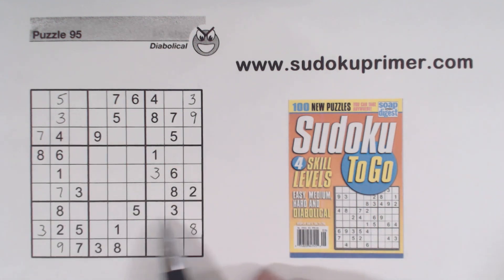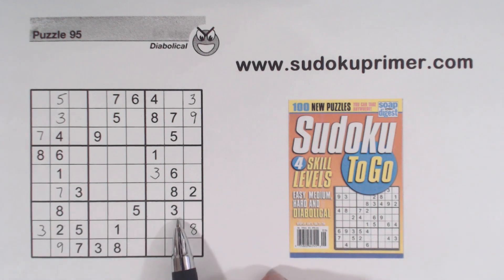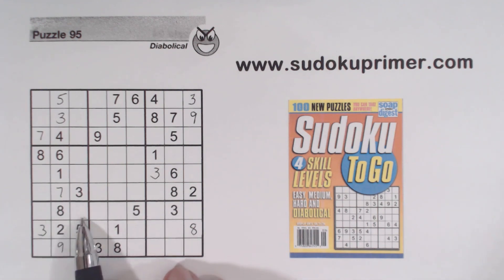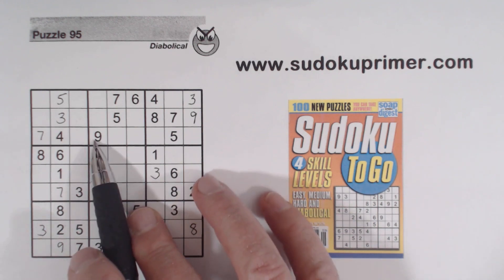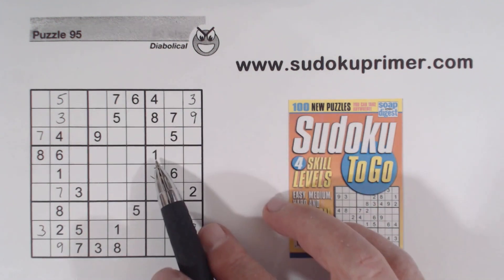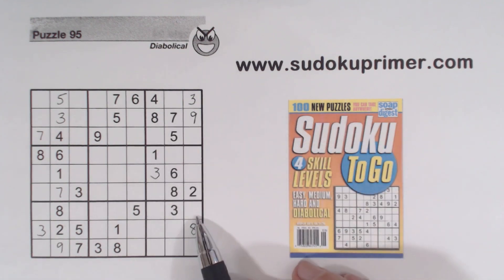Let's look at the rest of it. What are we missing? We're missing 6 numbers: 1, 2, 4, 6, 7, 9. We have 1, 4, 6 and 1, 4, 6 as triplets. So here we have 1, 2, 4, 6, 7, 9; and here 2, 4, 6, 9; and here 2, 6, 7, 9; and here 1, 4, 6, 7.